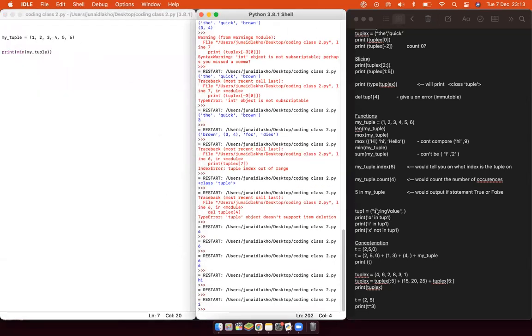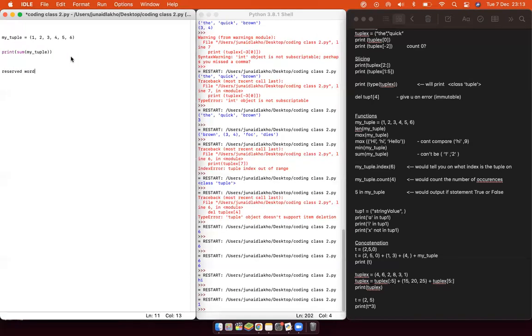Which is 1 in this case. Then there is sum, which should calculate the total. Now these sum, min, max, they're all reserved words. That's what we call reserved words in Python.